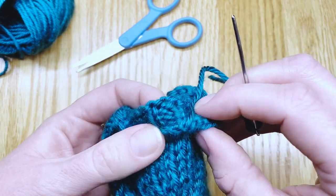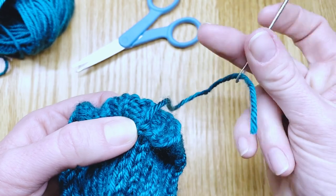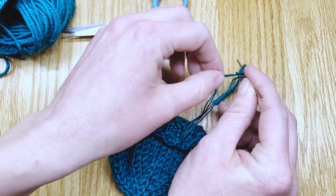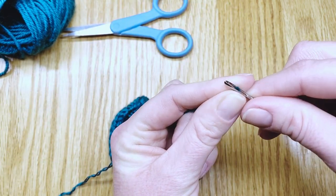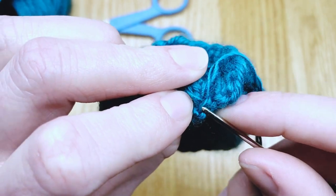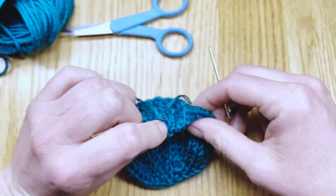Go to the back side once that's all straightened out and start to tie that in. There's a little nub you can go under — one more. Now take the tail off the darning needle and split the plies to do the knot — two on each side, put half on your needle. This will just anchor it to that stitch. Wrap it right around the same stitch and bring it right back through where it came out, just so we can tie a knot onto that stitch and the knot will hide itself when we stretch the hat.